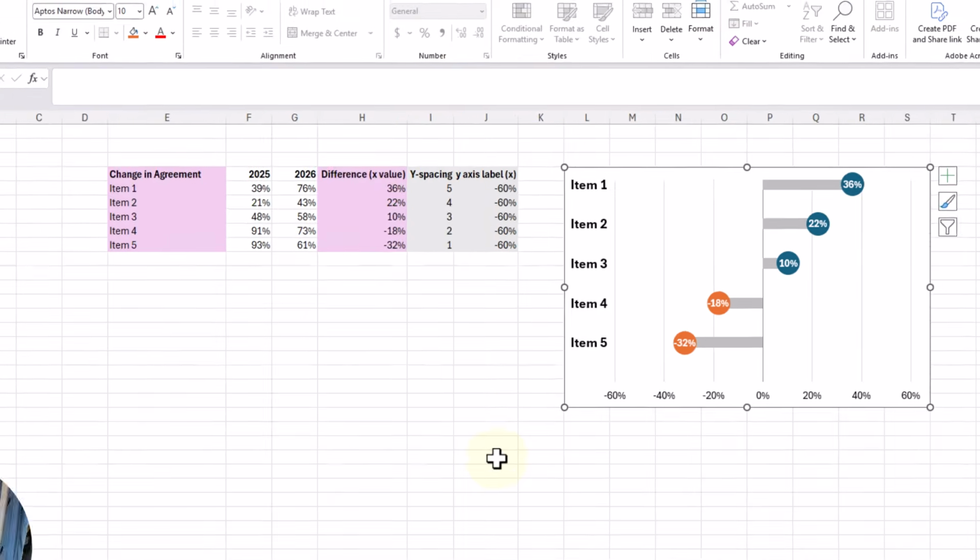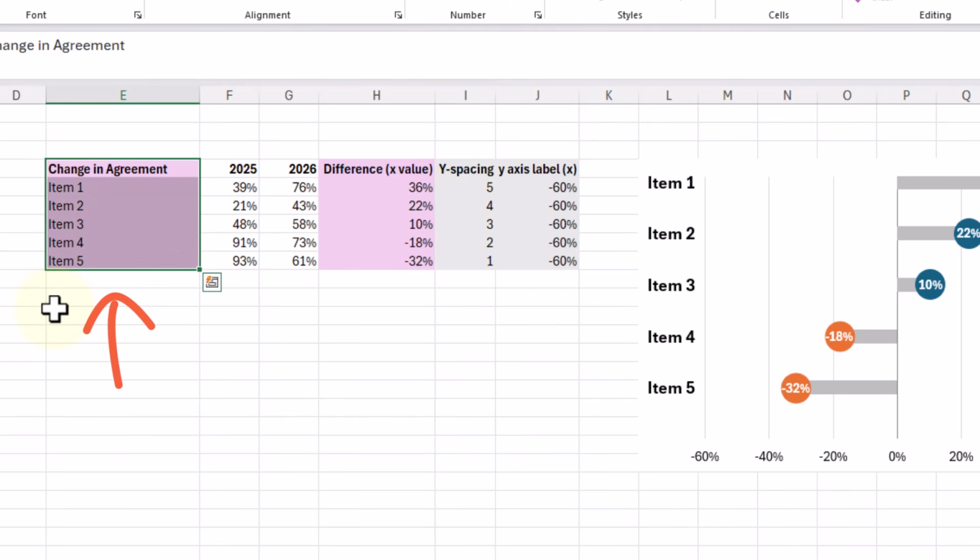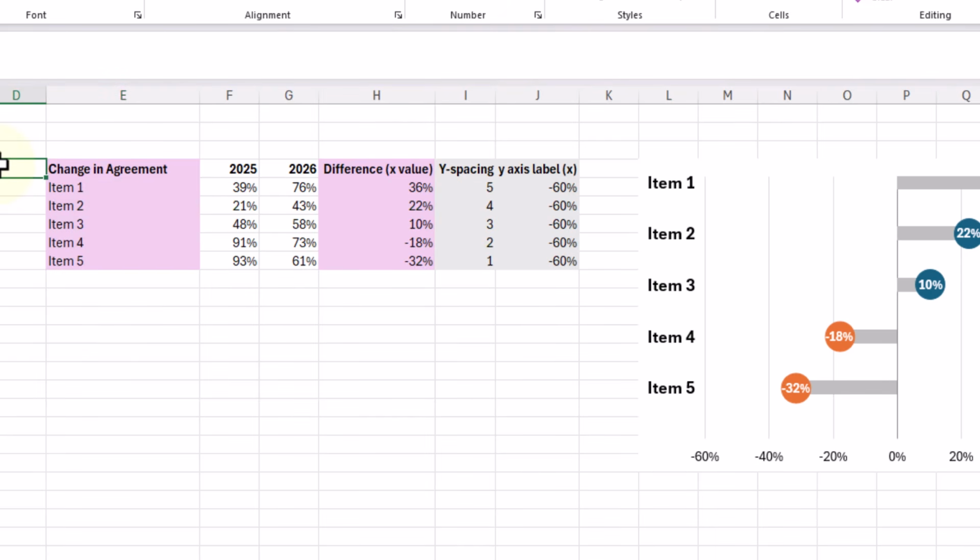This is going to be our horizontal lollipop chart. So right here in column E, these are going to be our labels, our Y labels, or group labels. These are our item labels. Maybe these are survey questions or groups or something like that. And then in my data set, I do have just kind of a dummy set of fake data from point A to point B, or pre and post. In this case, it's 2025 data versus 2026 data.